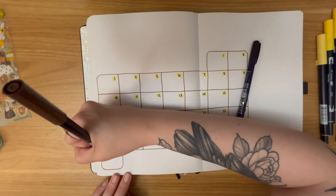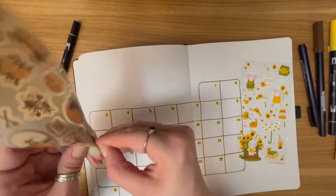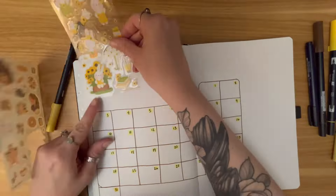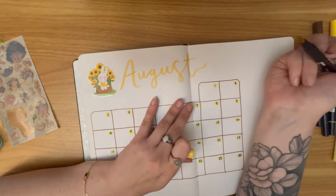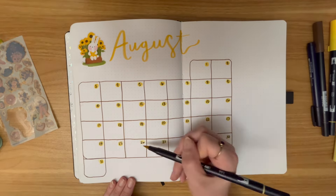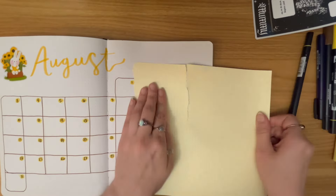I very clearly missed a day in the beginning because the month starts on a Thursday. It should have gone Thursday, Friday, Saturday, and then the calendar should have restarted on Sunday in that left column. But that's not what happened. We saved the day by adding an extra box at the bottom so I didn't have to redo all the numbers, and now it just looks goofy. But I don't really use this calendar besides to track read-a-thons, so it's fine — nobody's gonna notice except for me and you.